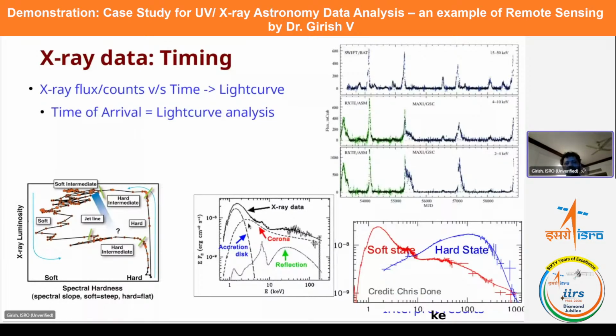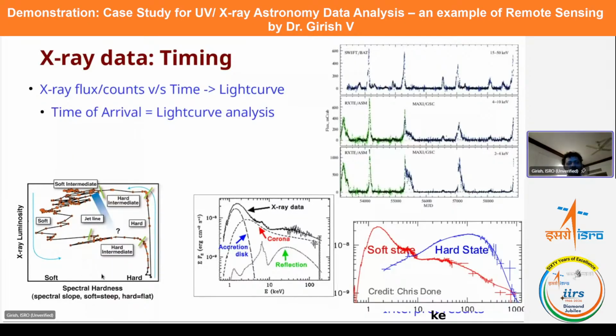Then when you see the spectra, they can also have different kinds. For example, in some spectra, the soft X-rays may be more than hard X-rays. In some of them, hard X-ray photons may be more in number than soft X-rays. Some may be equal. Like this, you take multiple types of spectra. In the same spectra, it can happen like that. So each can happen whenever there is a burst and whenever there is no burst. So compare all these things and plot.